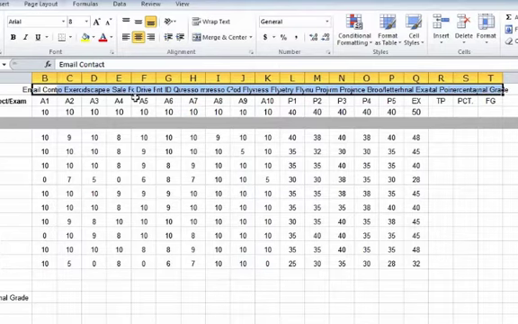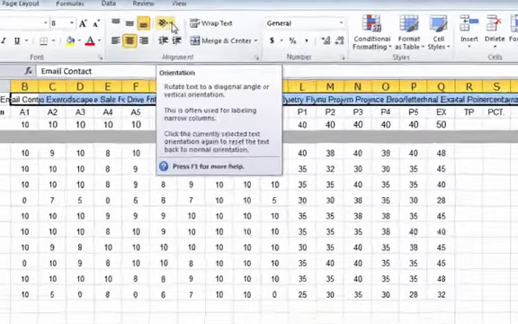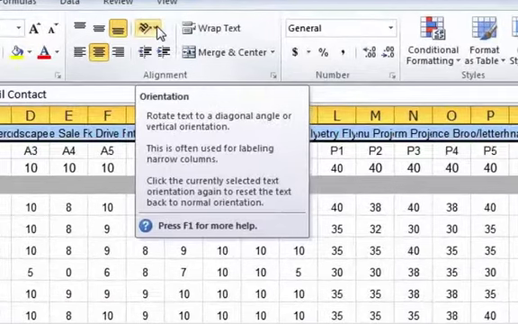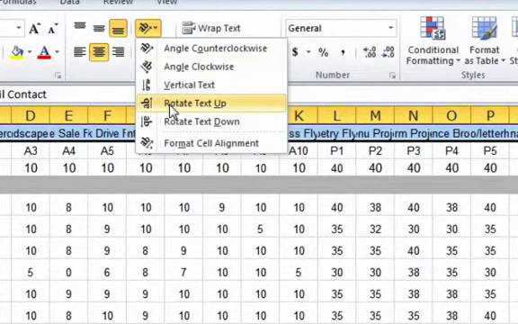So I'm going to go through these cells where the descriptions are, and on your sheet it just says column headings, but it's B1 through T1. I'm going to take these and change the alignment. There's a couple ways to do it. Up here there's a button that says orientation, and if you click on that, it would be this one. Rotate text up is the one we're going to use.